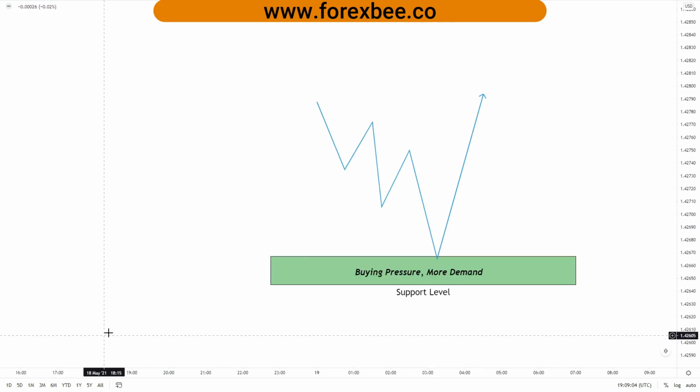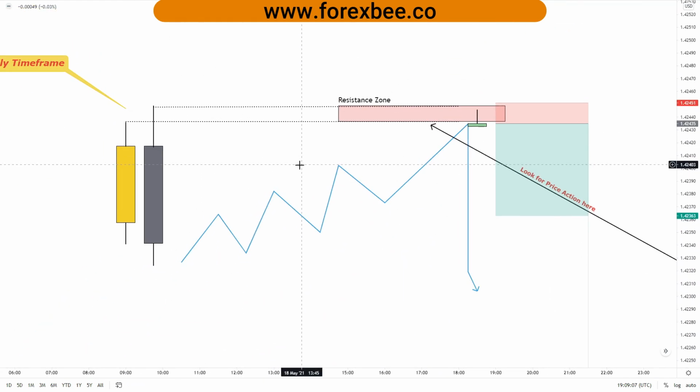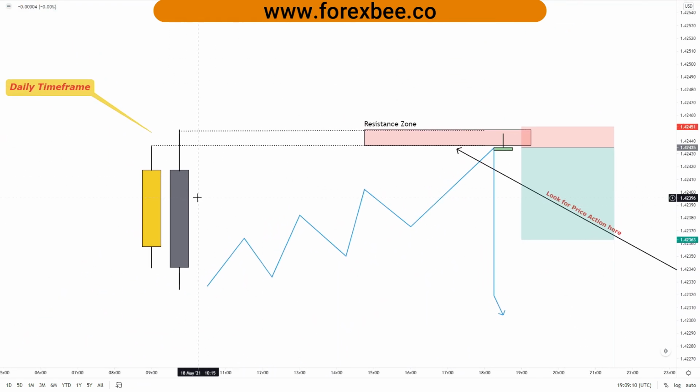Now let us look at the method through which you can draw very strong support and resistance levels in the daily time frame. We need to switch our candles to the daily time frame, and the reason we use daily candles is that engulfing candles always make strong levels. After spotting these engulfing candles, we can have an idea about the forecast and draw strong resistance and support levels. We need to look for a bearish engulfing pattern in order to find the resistance level.